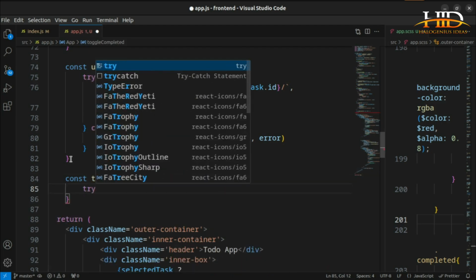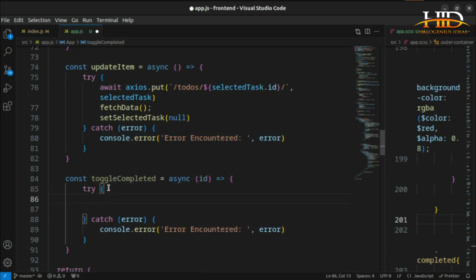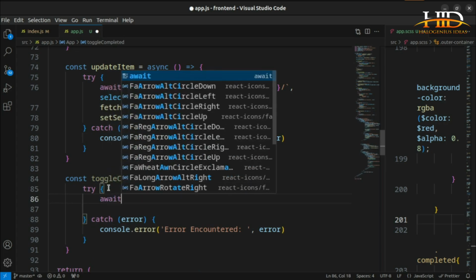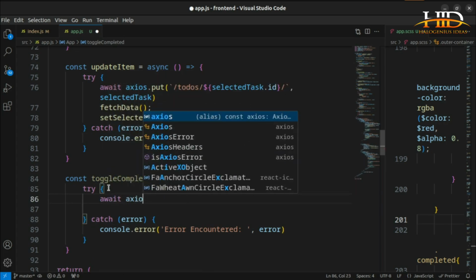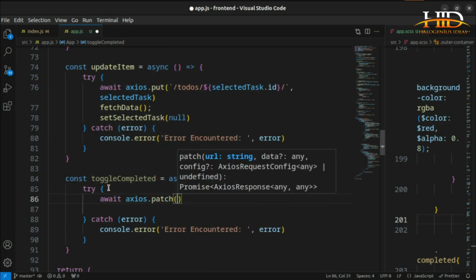Don't forget try and catch. So the catch part is this. So for this other one, I want to await axios.patch.